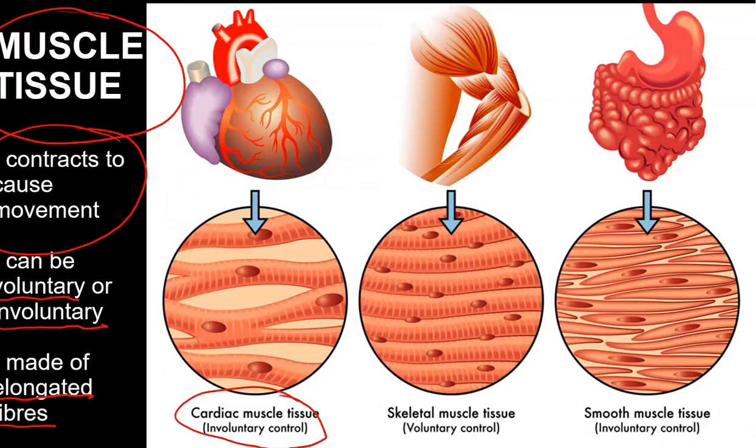One is cardiac muscle, and in cardiac muscle, the elongated fibers are branched. Skeletal muscle, they're not branched, and that's found in basically the muscle that moves our body. And smooth muscle, that is what causes peristalsis, keeps your blood pressure up, things like that. We don't have to think about those.